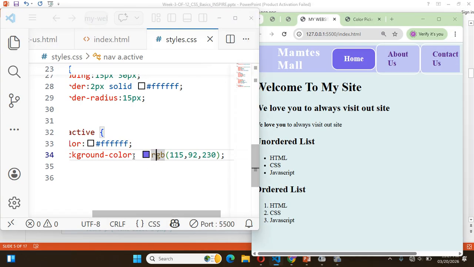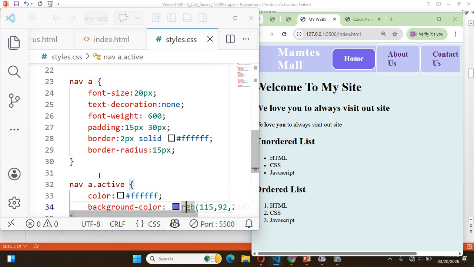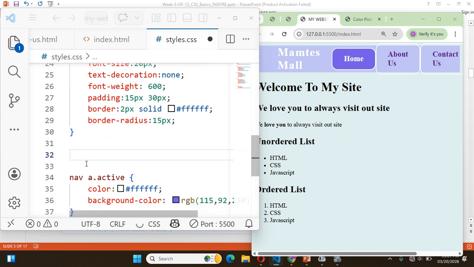Now you come to your style too here and say, okay, for my A, I want to give it a hover effect when the mouse is there.